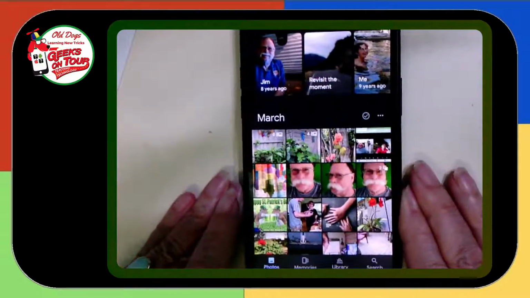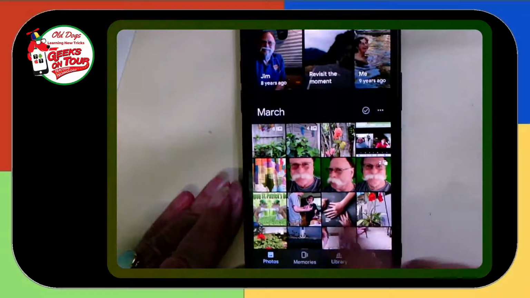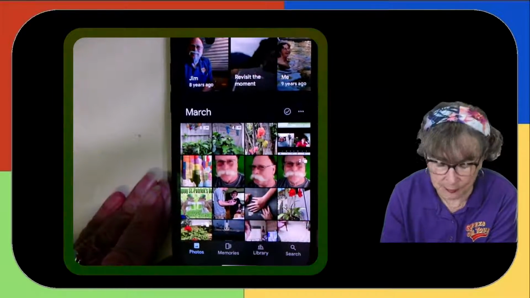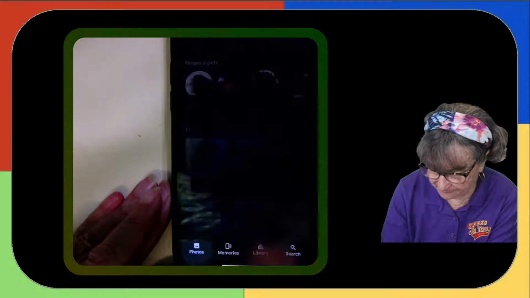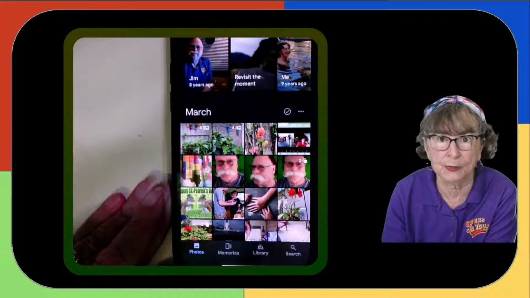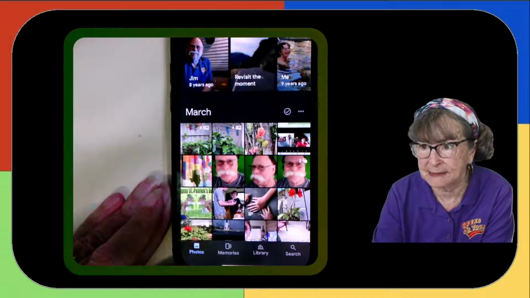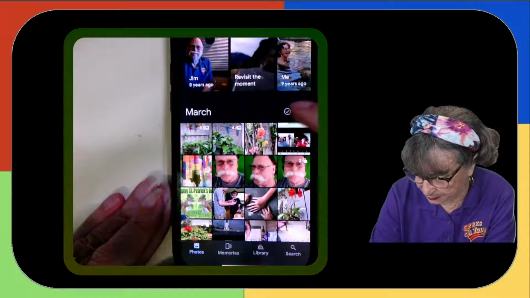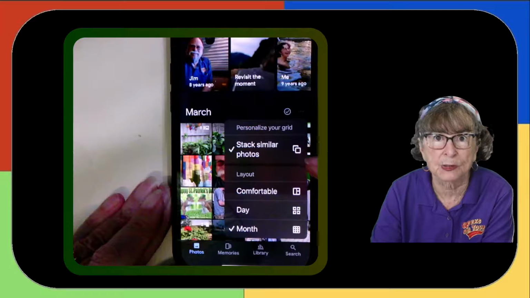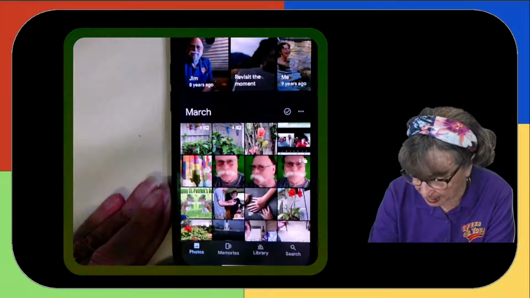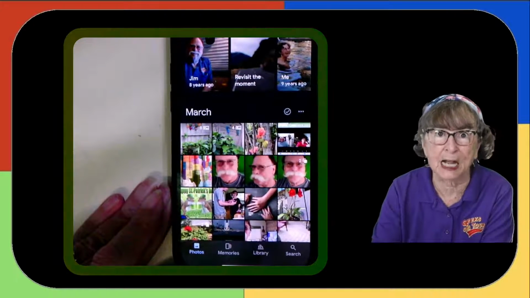How do I know if I have the stacks feature? Okay, I can show that. Sure. If you open up Google Photos on your phone, and you have 4 options down at the bottom here. If you're on that first option, the one just called Photos, and you have 3 dots, then you have the stacks feature. You tap the 3 dots, and stack similar photos will be the first option. If you don't have the feature, you don't have those 3 dots.